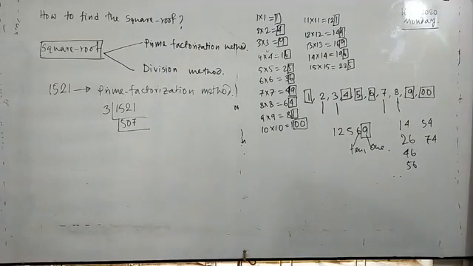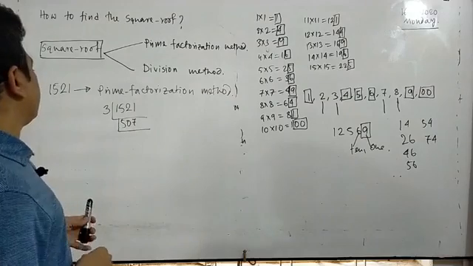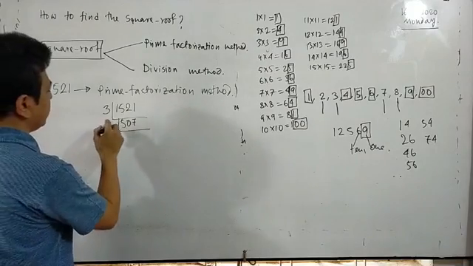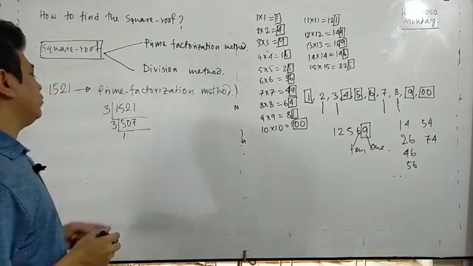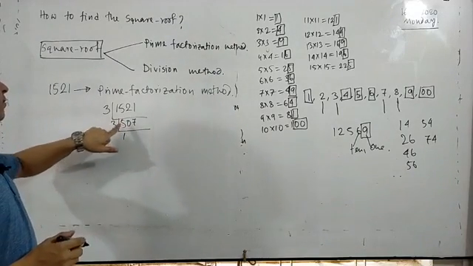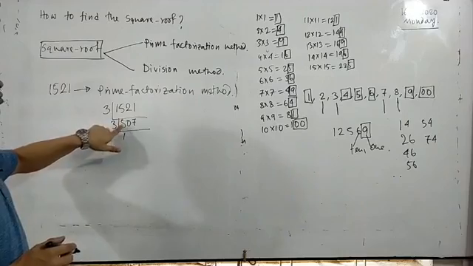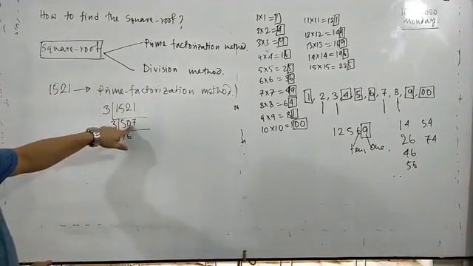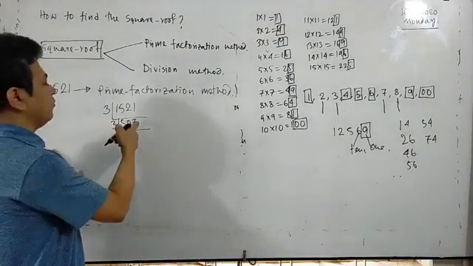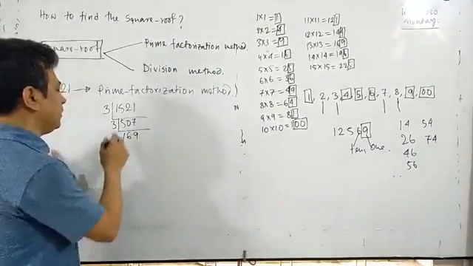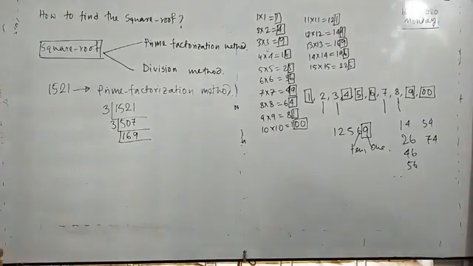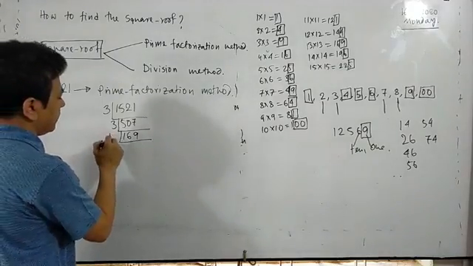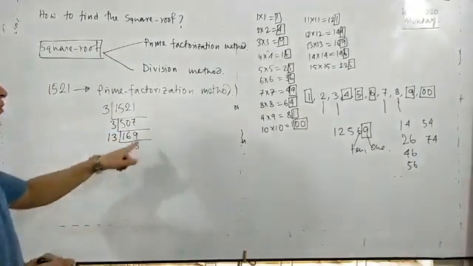So how can we divide now? It is possible to divide by 3 again. 507 divided by 3 is 169. 3 into 5 is 15, 20 minus 18 is 2, and 27 divided by 3 is 9. So 169. It is not possible to divide by 3 again, so we divide by 13: 13 into 13 is 169.